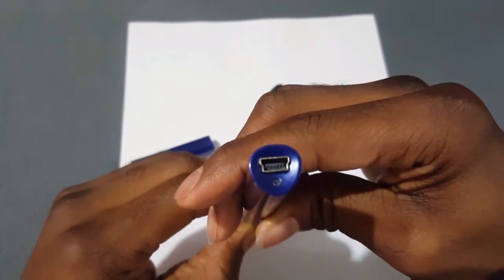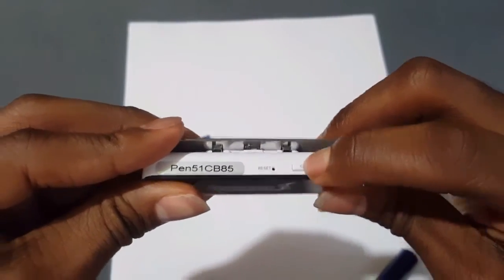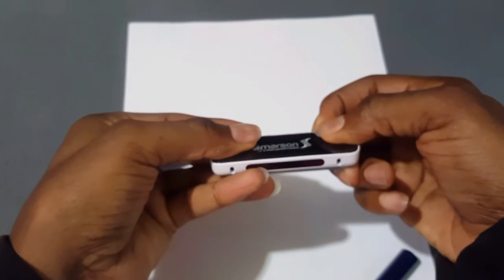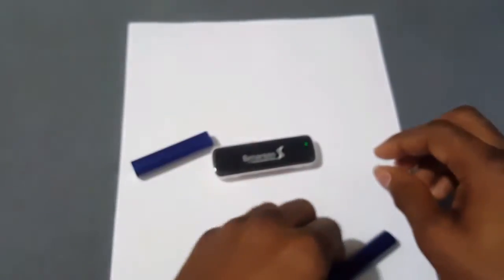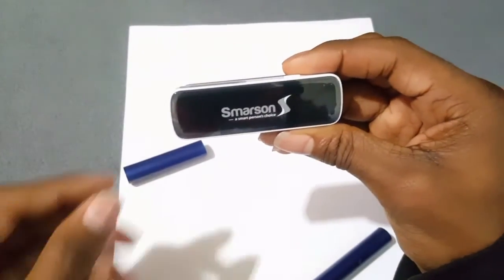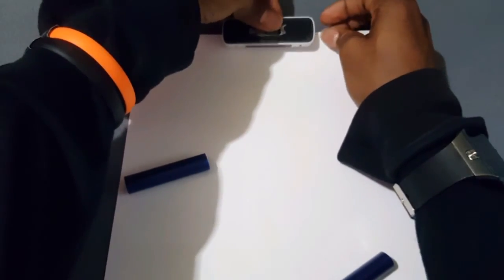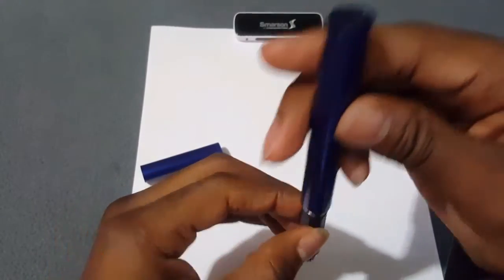Let's see if we can cut this bad boy on and put it in use, if it has any juice. Oh wow, I might end up taking the L on this one. Let's see. Power on. Wow, is there any juice in here? Okay, there it is. You see the little LED flash right there on top. So that one's on. Then you clip it on top of your paper. All right, now let's try to get this one cut on. It took a minute.